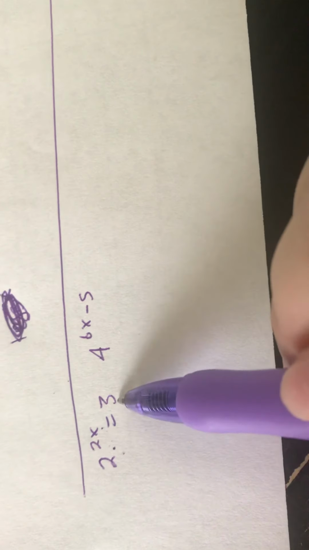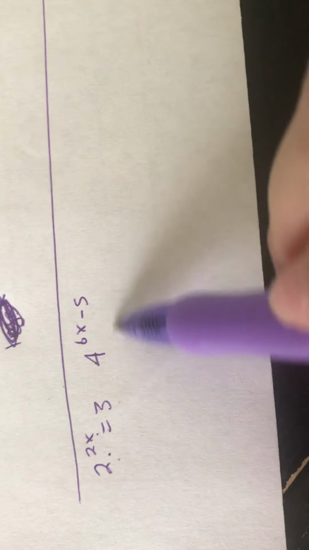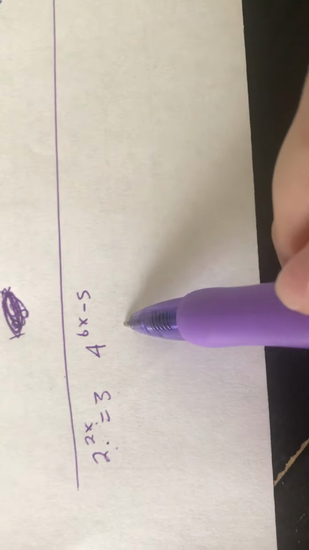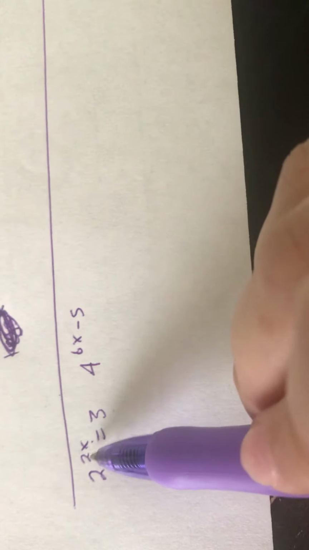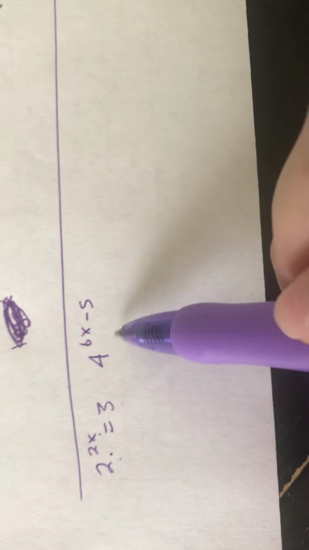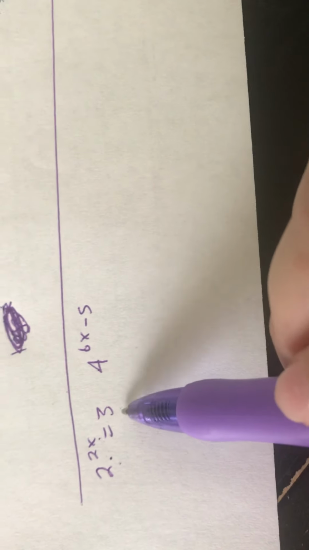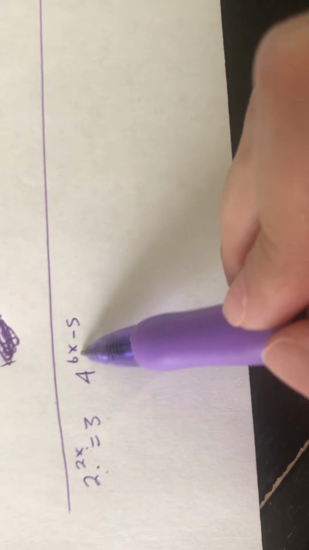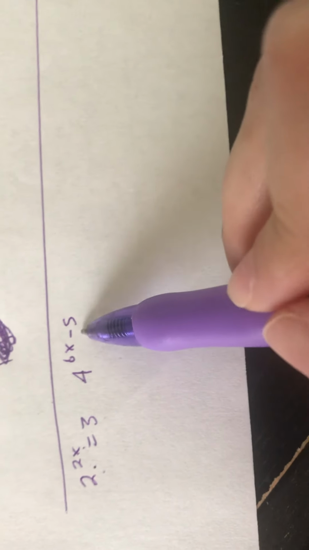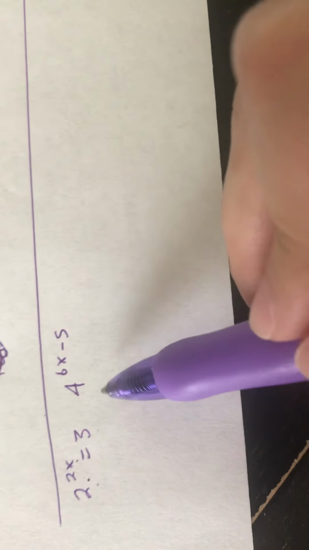We're going to try and get this formula, at least part of this equation, to equal 2 to the power of 2x, because when that occurs, we can just plug in 3 for that part in this equation. So I'll show you what I'm talking about. First off, we want to isolate this exponent, so it's just the 6x. We don't want the minus 5 because it's easier to work with if that's the case.